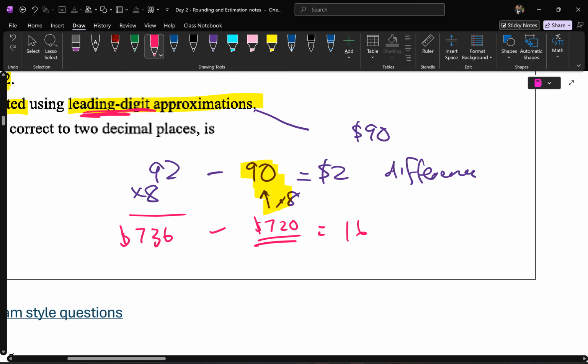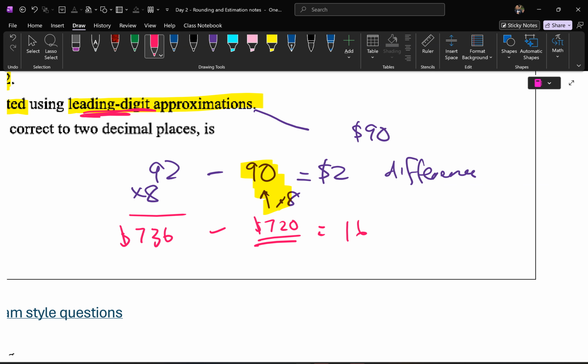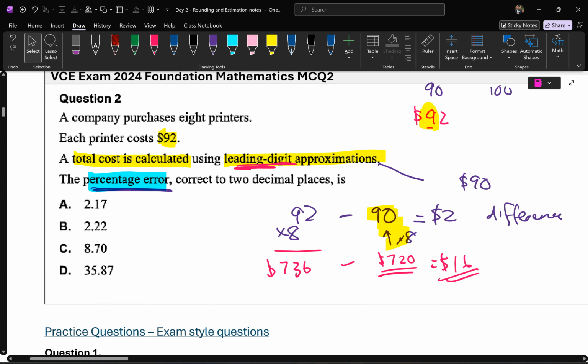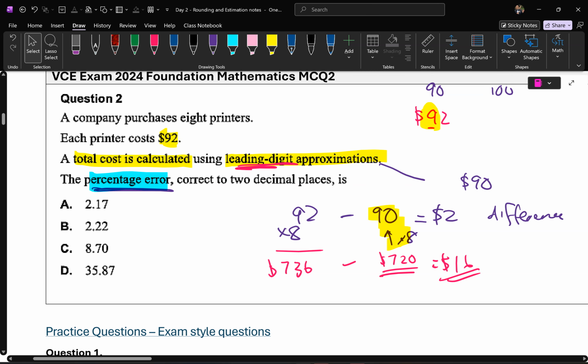And again, if you didn't know, you can just subtract it on the calculator. You don't have to do it by hand. Remember, I'm trying to avoid doing by hand. I'm trying to get you to think how to use the maths that you know, add, subtract, multiply, divide, to calculate the difference. So we know it's $16 difference. Now, in reality, that's good. If you're on a small scale, just doing yourself, you're happy with the 16 bucks.